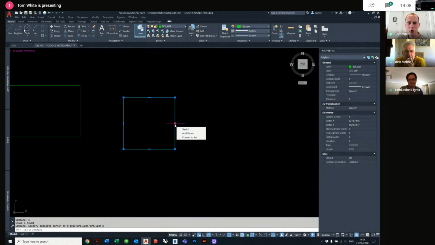So in this circumstance, because it's a closed polyline, my handle is giving me a few options, and the option in this circumstance is stretch. So it's the same command, but just doing it in a slightly different way. So in this circumstance, I can stretch it, and the same, I can do 500 millimeters.